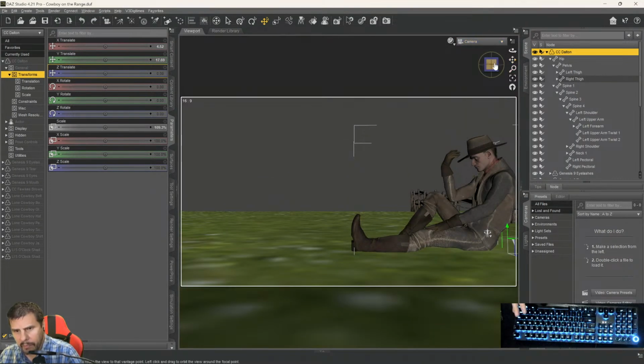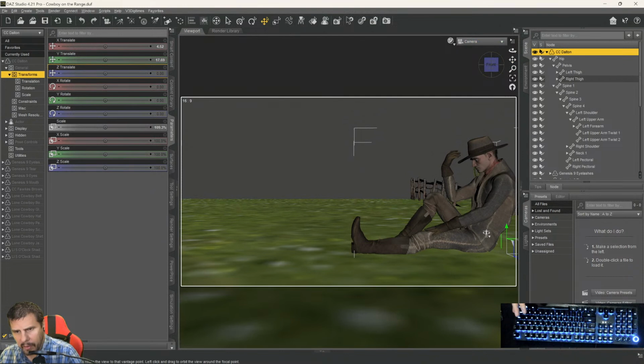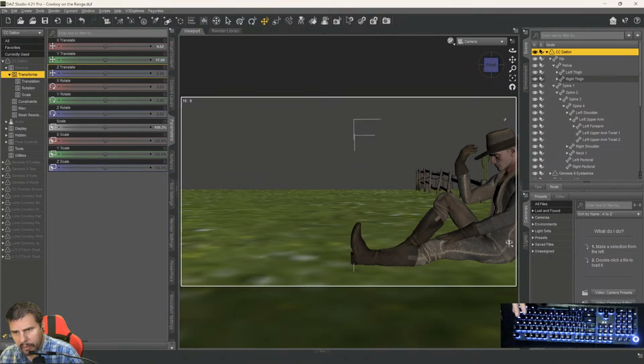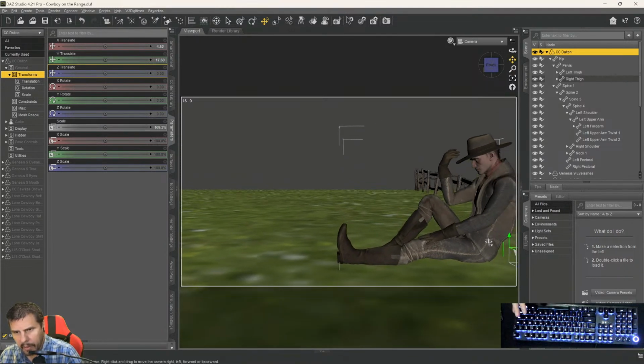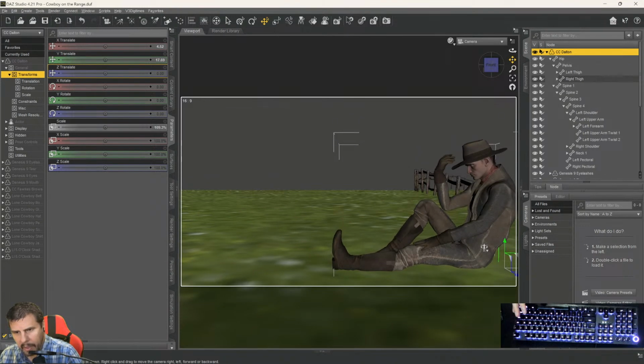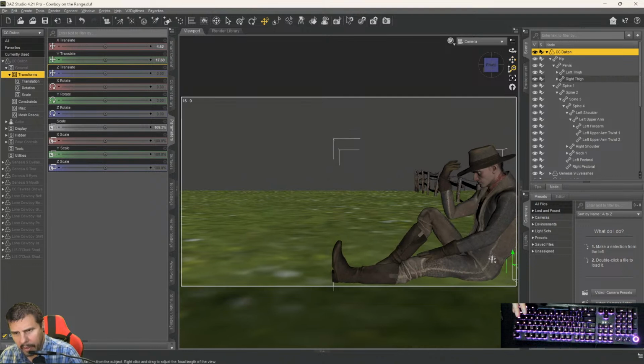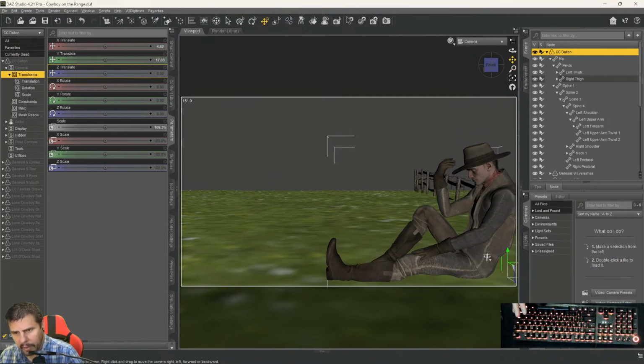Okay, we've got to do this again. And we've got to move in. Let's move in on Dalton a little bit and make him a little bigger so that he fits in the scene. So he's like, there we go. All right.